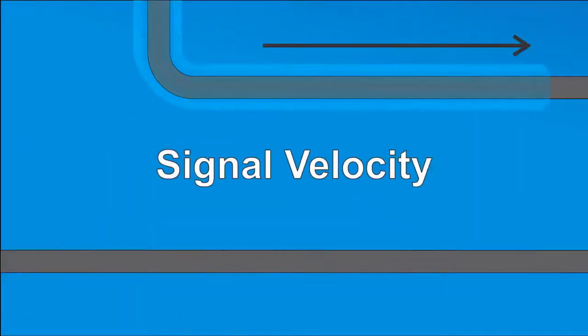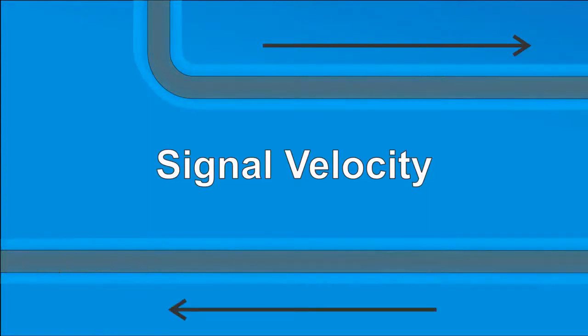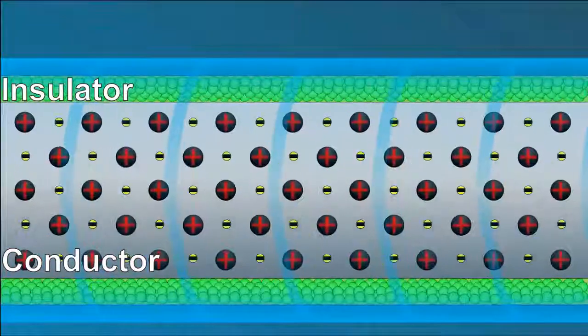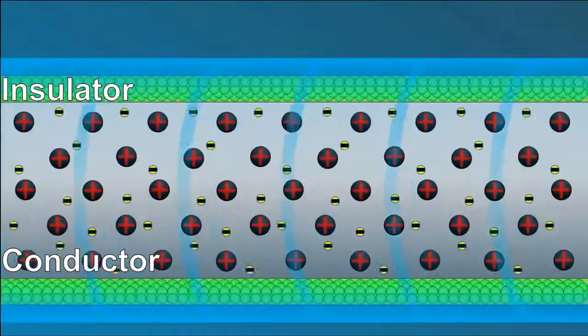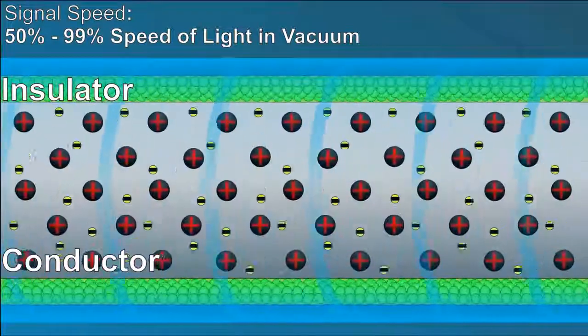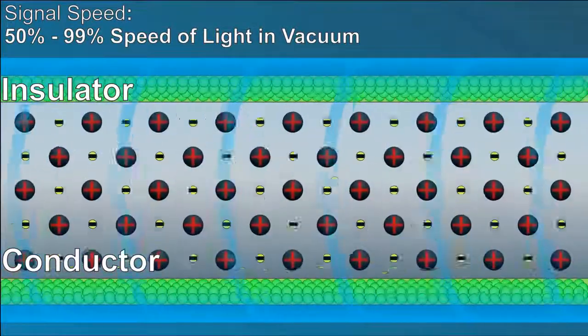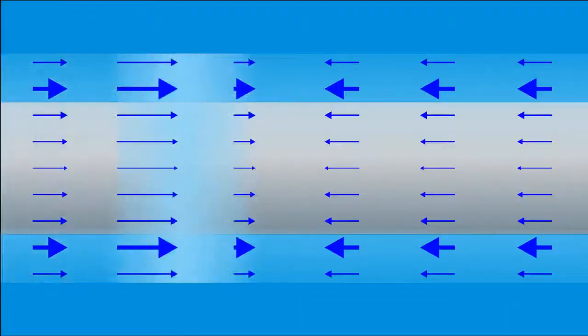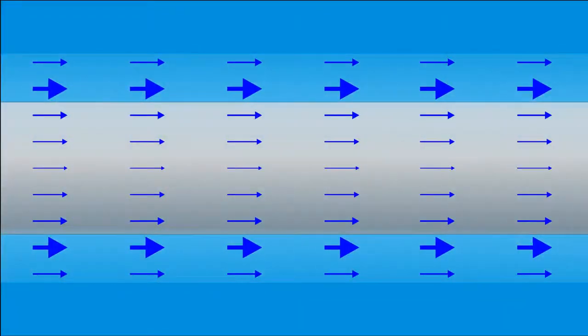The speed at which electromagnetic effects travel down a wire is called the signal velocity. This signal traveling down an electric cable is affected by its interaction with the materials in and surrounding the cable. The signal velocity is therefore smaller than the speed of light, and it varies between 50 and 99% of the speed of light, depending on the cable type and surrounding insulator, but it is typically close to the speed of light. It is important to know that the electromagnetic field does not move through space.